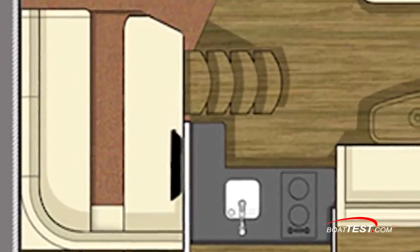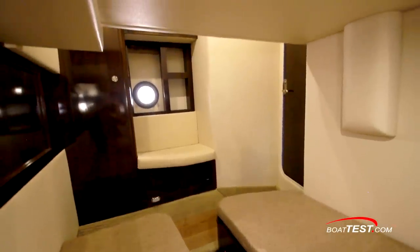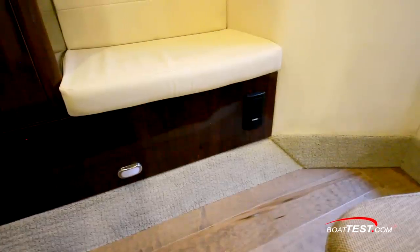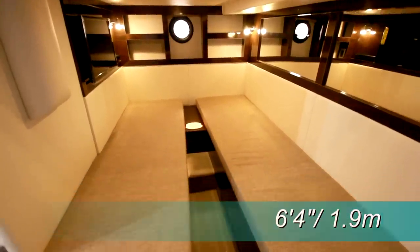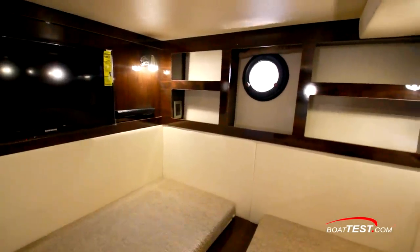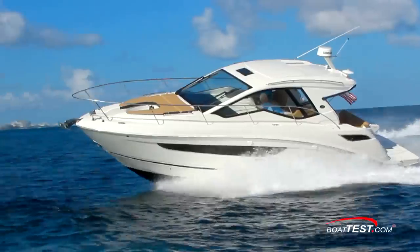The standard cabin layout has a separate guest mid-cabin behind the accommodations ladder with a lockable entry door to port next to the head. There's a small settee to port with a hanging locker and storage lockers above and below, and 6-foot-4-inch long twin bunks run athwartships. The bunks have an insert to combine the two into a double berth. There's also an optional cabin layout where the twin berths are replaced by an L-shaped seat that converts to a sleeper. Opening ports on both sides of the cabin let in light and fresh air. All told, the Sea Ray 350 Coupe could sleep 6.